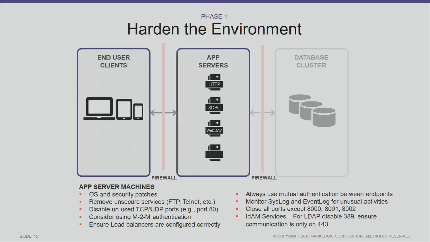So let's take a look at what it is that you need to do to harden the environment. Now, if you take a look at the app deployment scenario, like I mentioned, make sure all of your operating systems are up to date with security patches, and remove all of the unwanted services from your machines. It's very easy to forget that. It comes turned on by default. Have a checklist and say that these are the things I need to turn off. Disable all the ports that you don't need to use, because these are all weak links in your security ecosystem.